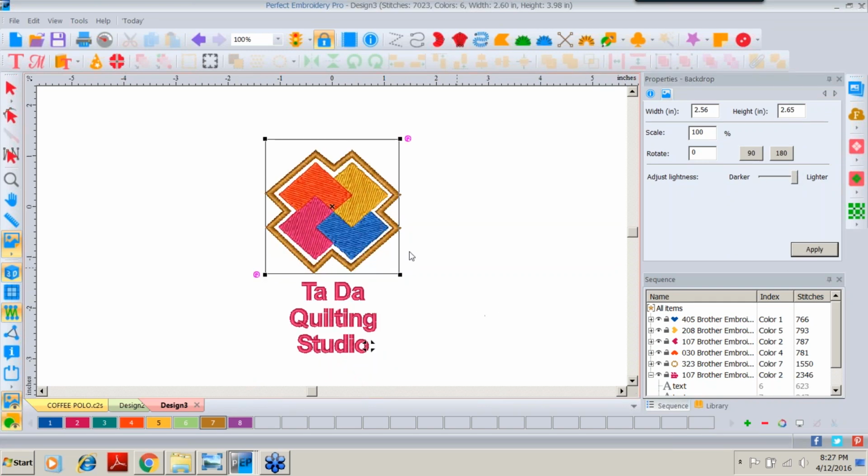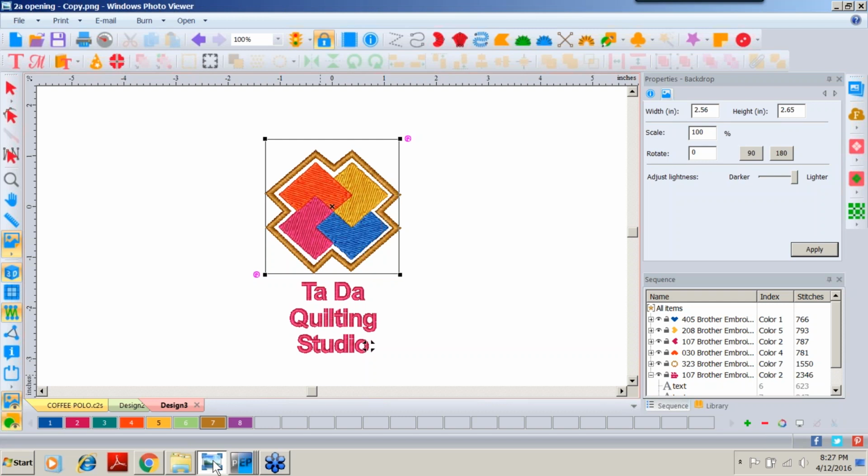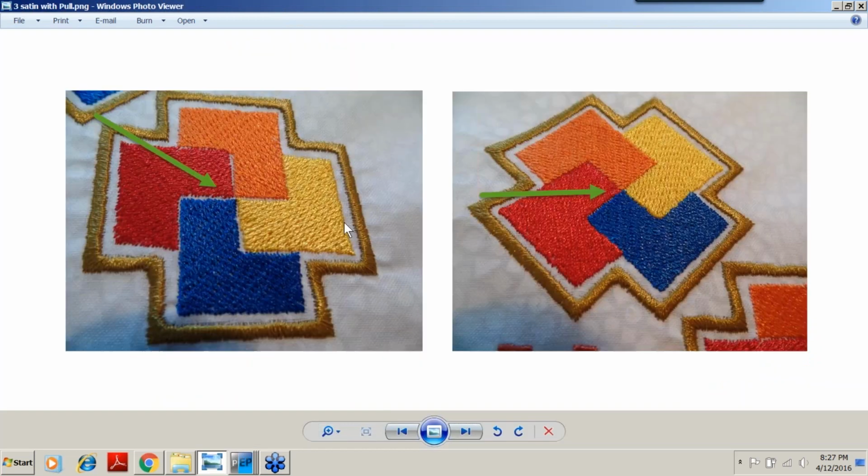Is it as it should be? And it looks quite nice there. We certainly could do all of those things we did with the click to stitch and design analysis and so forth, but let me show you one other thing here. If we come back into our slides, you can see that when I did my test stitch outs, and I can't stress this enough, when you are doing logos, you really want to do a test stitch out on an appropriate piece of fabric because you don't want to ruin that expensive shirt or jacket or whatever it might be.